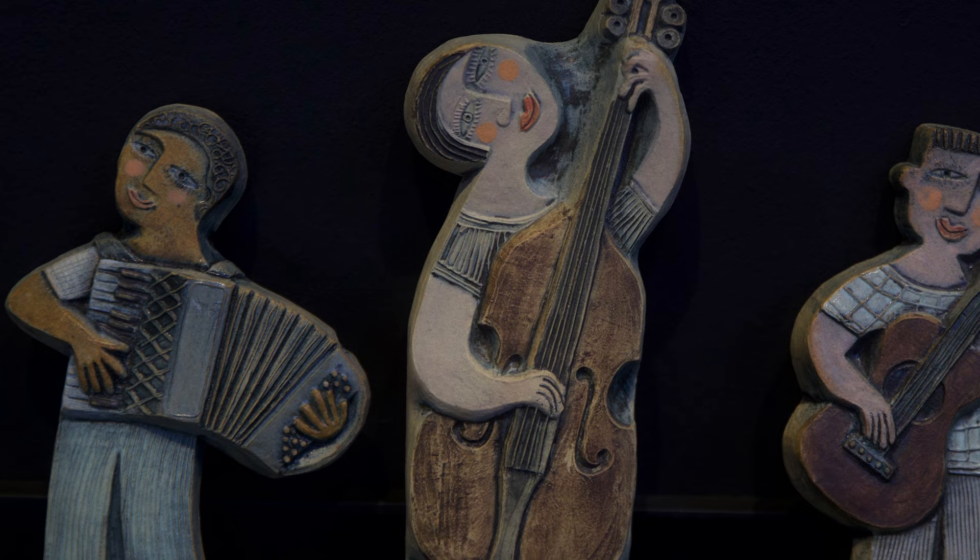There is not really a specific idea behind this exhibition. It's more that I'm going to show my work, how it has developed so far. What is great is to show all three media I work in together in one room, and this is here at the Biscuit Factory. It's a very nice room, and to see all three media beside each other — I hope it is as interesting for the visitor as it is for myself.